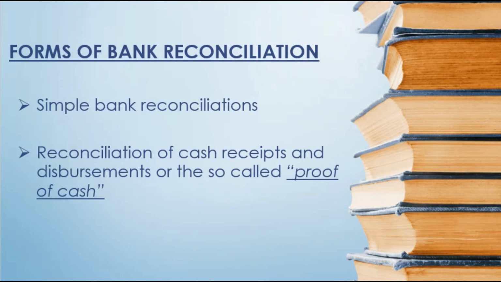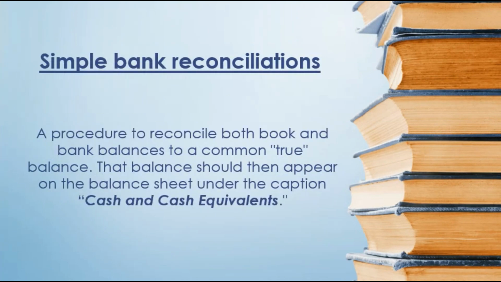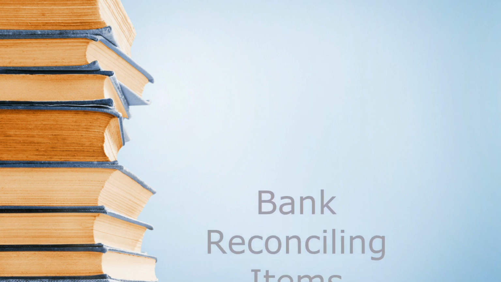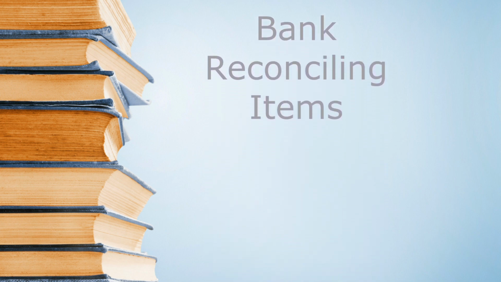In simple reconciliation, the difference between the cash balance reported by the bank and the cash balance per the depositor's record are explained through the preparation of the bank reconciliation. The following items need to be considered to prepare the bank reconciliation. First, we start with the bank reconciling items.